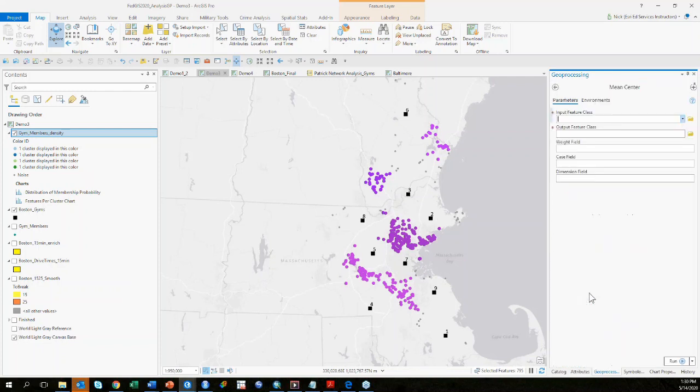This one's going to be called mean center. What mean center does is it basically finds the average center location amongst a group of features. So my input feature class here will be the gym members density. On the selection, we'll keep it mean center. And the only other thing in here I'm going to specify is a case field, and the case field is cluster ID. So instead of finding one average center for all the data, it's going to find 4 average centers, each one associated with one of the 4 clusters.